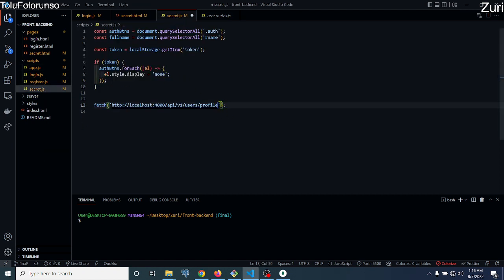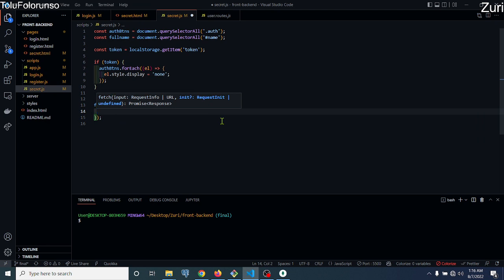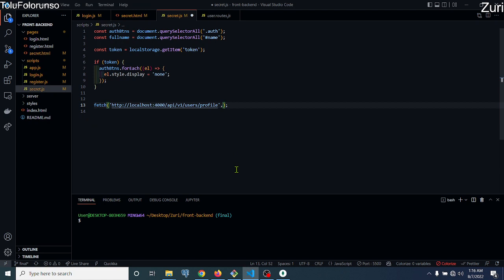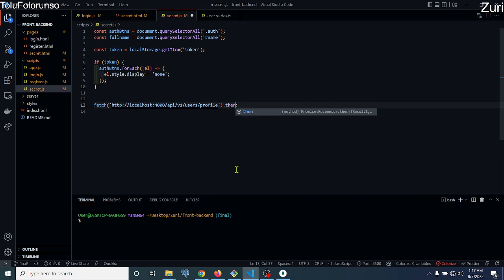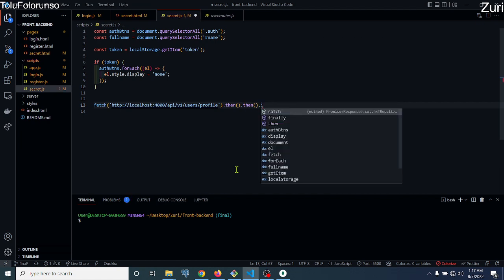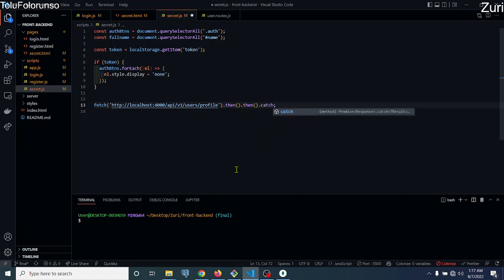So I'm sending that request, and it's a get request. Yes, but I still need to attach my token, because if I don't do that, okay, I won't do that now. Let's see what we get. So this fetch will return what? A promise. So I will just catch it like that. I will have to do dot then and dot catch.